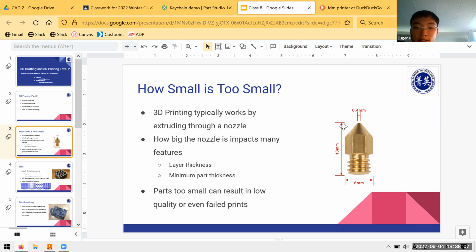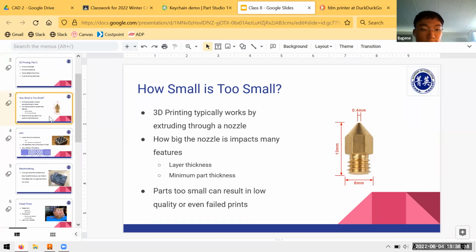This will impact your layer thickness and the minimum part thickness. So you need to know what this is and design your part accordingly, because if you design features that are too small, it probably won't come out very well when you try to print it, and it can even cause the print to fail depending on what you're doing.